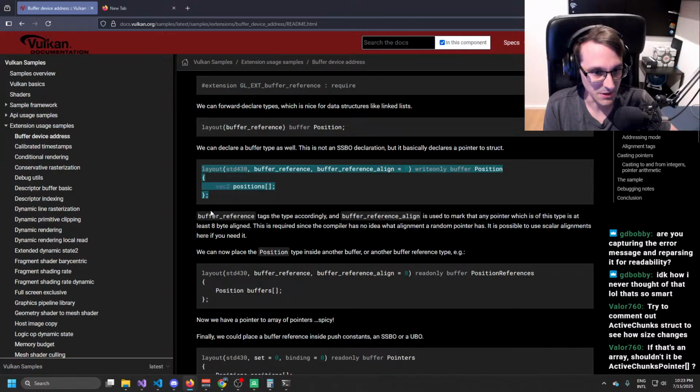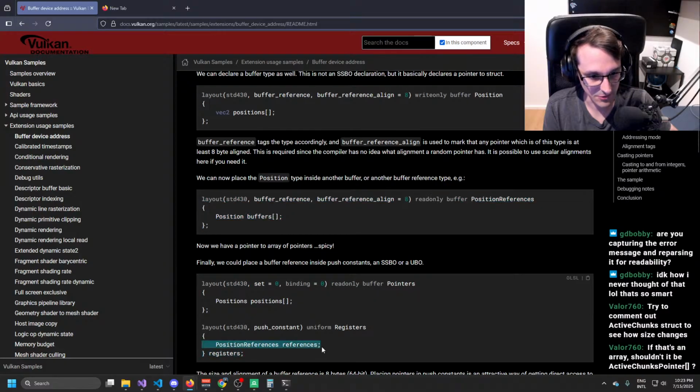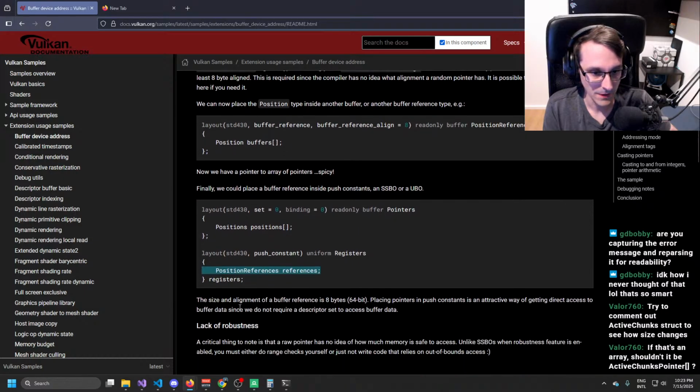So this is my volume chunks. Those are my active chunks. And then I have this in the references. The size and alignment of a buffer reference is 8 bytes.